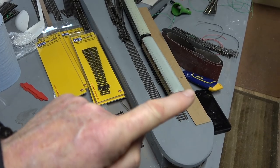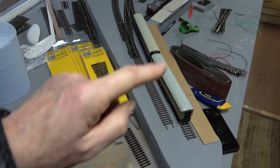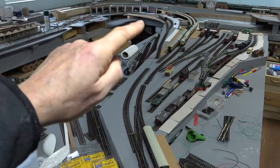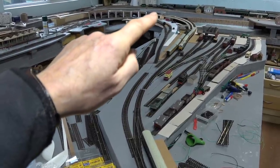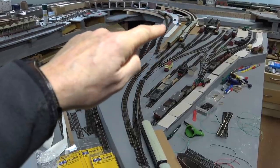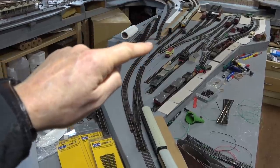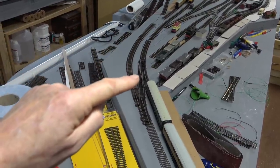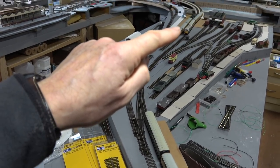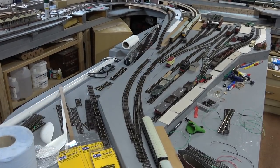There will be a platform for passengers getting onto cruise vessels which will dock here. Up on the top here is a crossover, so locomotives can cross onto one or the other of the in-lines and out-lines, and then the locomotive can detach, run up, run around whichever line is vacant, back up to the top and reconnect to the train to take it back out.